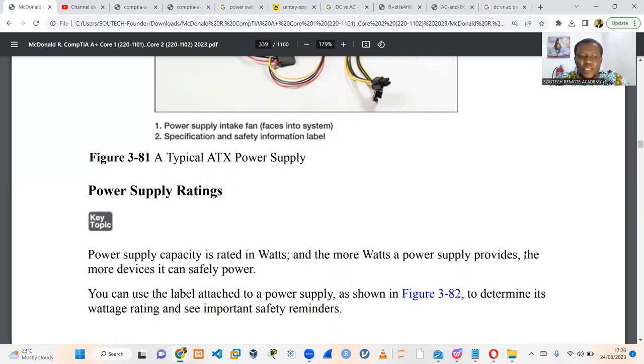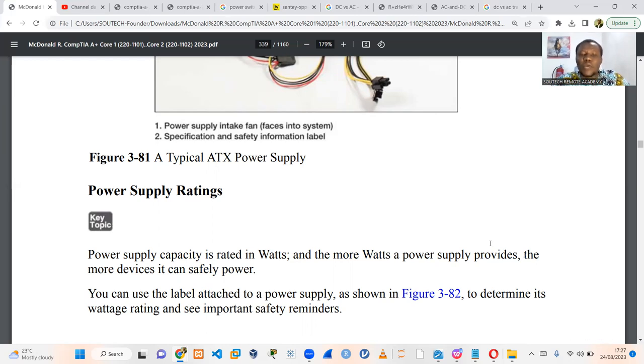You're going to be seeing 25, 35, 45. Like mine, I think mine is 45 watts. So if your laptop is a little bit bigger, you're going to be needing 80 watts. You see some laptops, I think a student got a laptop just recently, you're going to see things like 100 and something, especially if it's a gaming system, especially if it's a system that's going to be needing a lot of power. And you're going to see the adapter is going to be a little bit bigger, right?